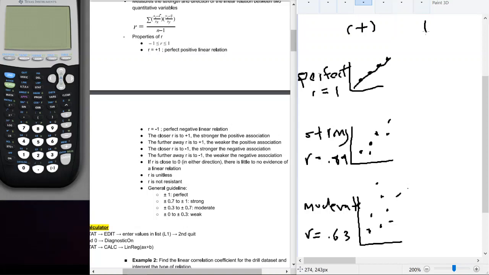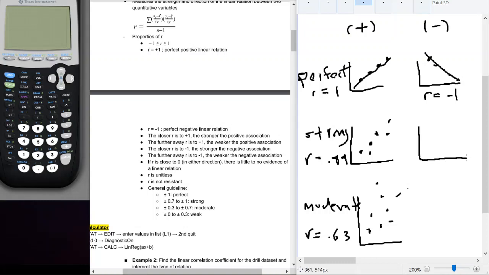We can also look at the same thing with the negative trend. So say for example we have a perfect straight line in the negative trend direction. This we can give a value of something like R equals -1. So if it's a perfect straight line, it's considered perfect. Positive trend, give it a +1. Negative trend, give it a -1.